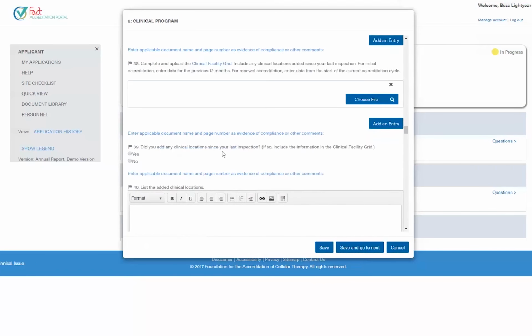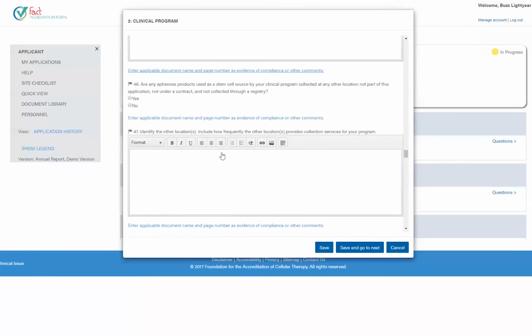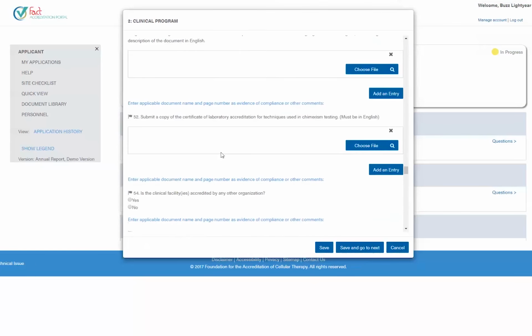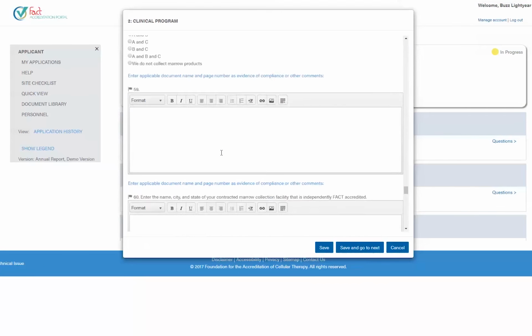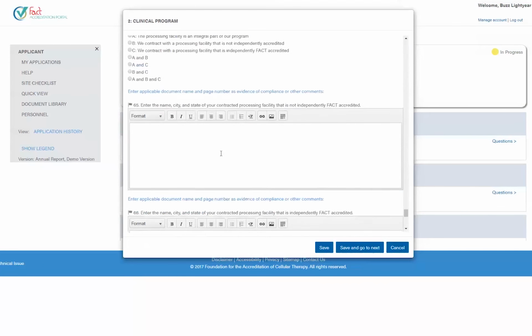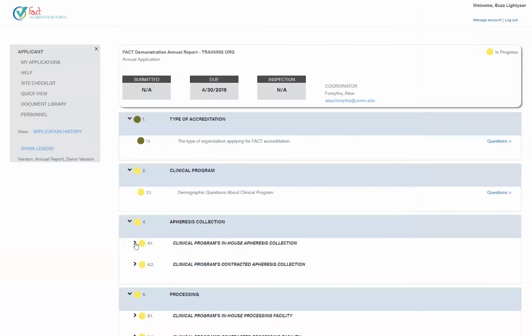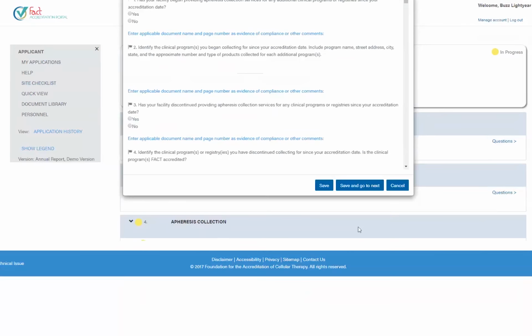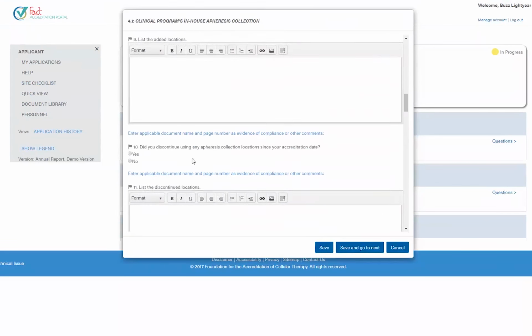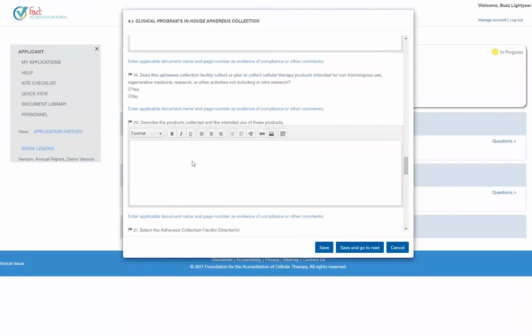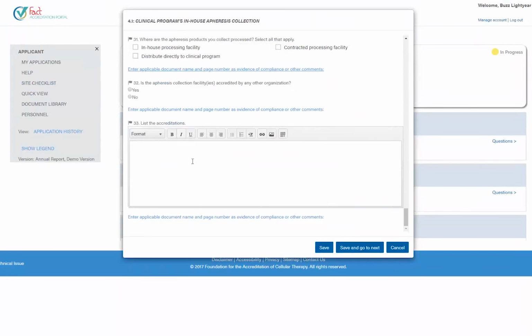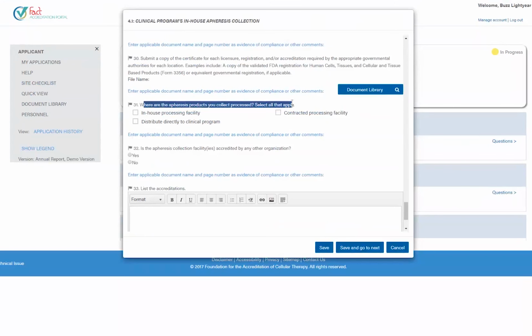I'm also looking for, hopefully I can find one with checkboxes, because I would like to give you a helpful hint in utilizing the portal or any website for that matter, working with checkboxes. See if I can find one for you guys. Here's one. Okay. So question 31. Select all the products that you process. Especially, again, when we get to compliance applications, but it's relevant to annuals, renewals, and eligibility as well.